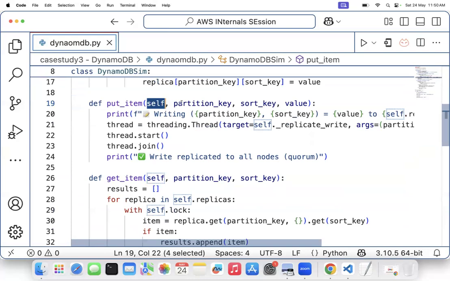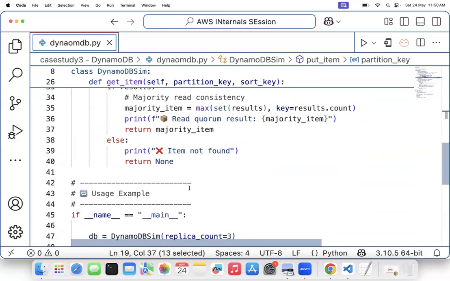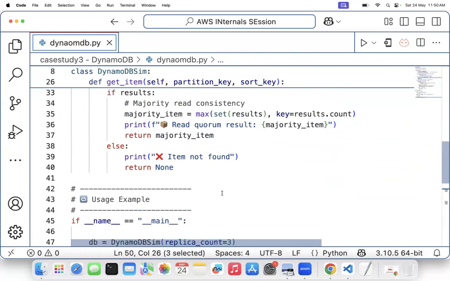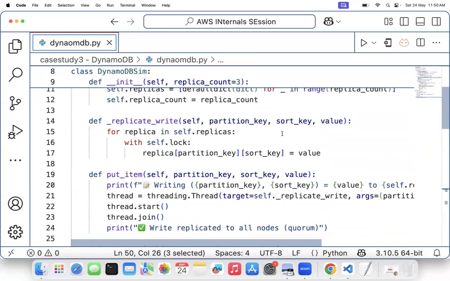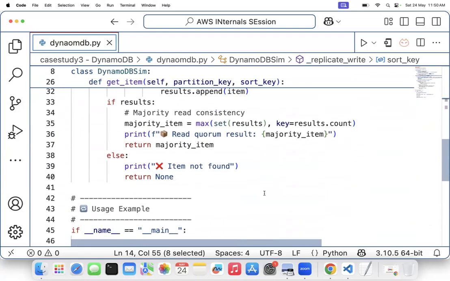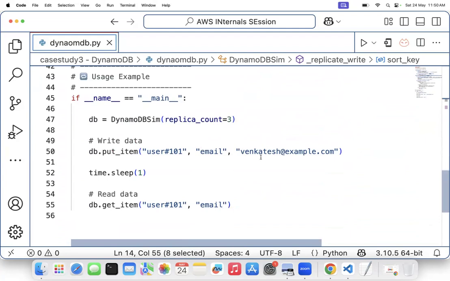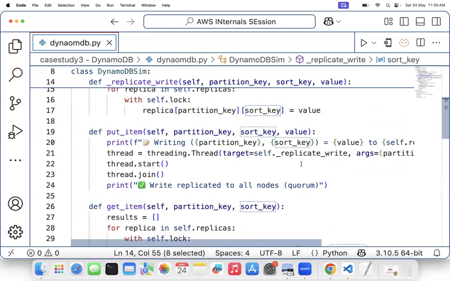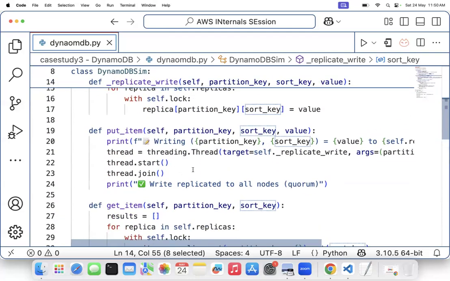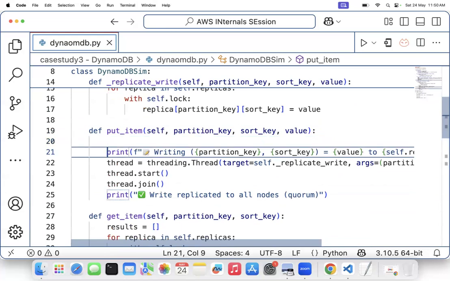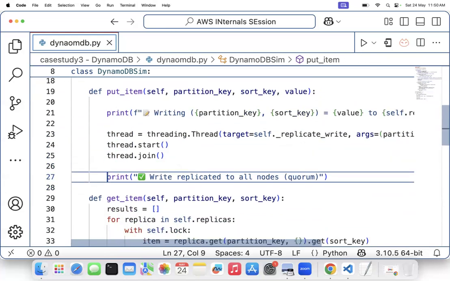It takes self, partition key. This partition key is this one, and then the next part is the sort key and then the value. The sort key is email, and the value is venkatesh.example.com, something I've taken here. So what is DynamoDB using internally? Guys, this is important.